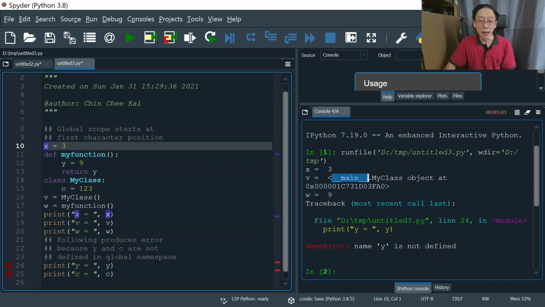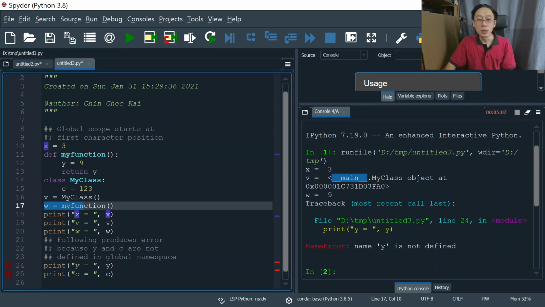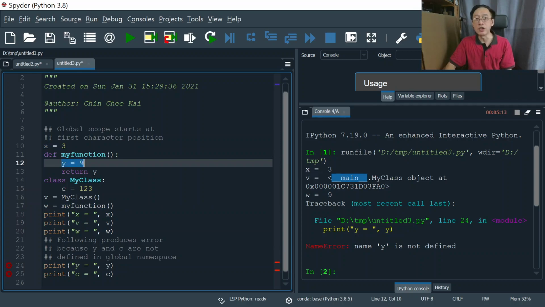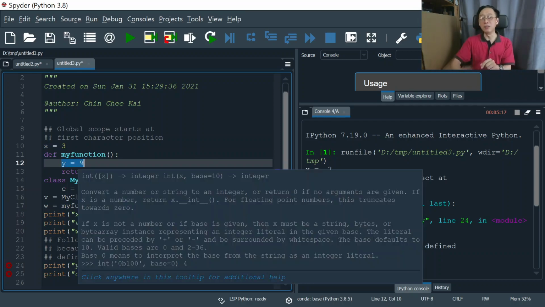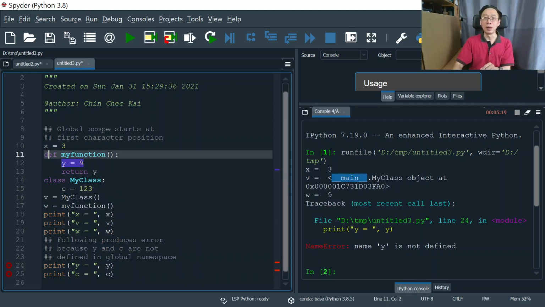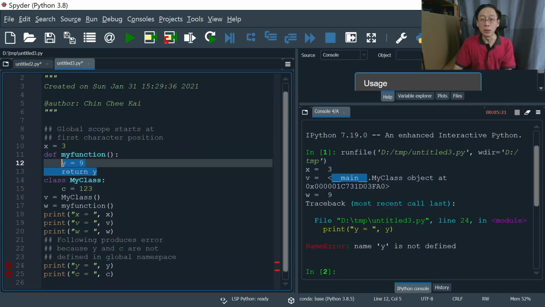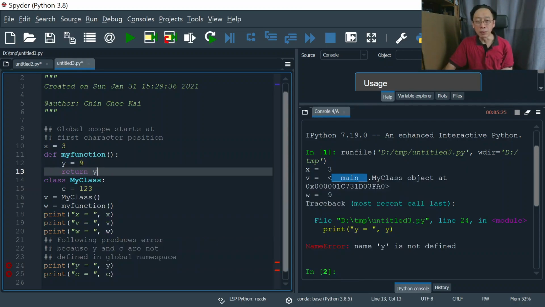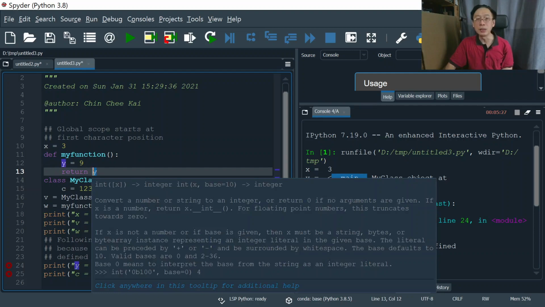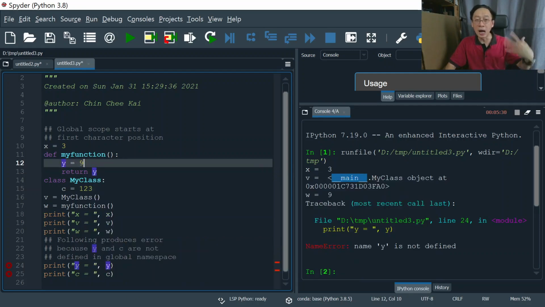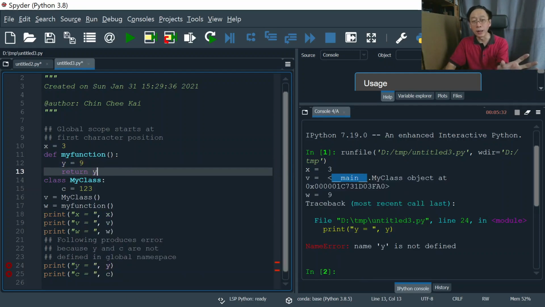Next, what is the value of W? At this point, Python runs the function, goes inside the function, defines the local variable y that is invisible to people outside, but it's visible to all the statements inside the function. And when we say return y, it returns 9, discarding the container called y right after this.